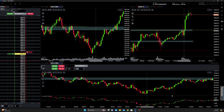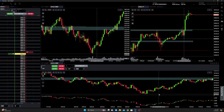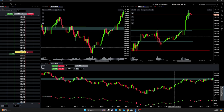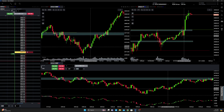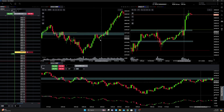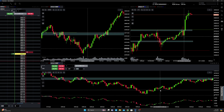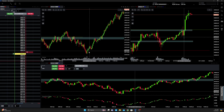So rather than placing my stop based off this lower time frame, I think following this, placing it at break even, or slightly above break even, and then waiting for a pullback to happen on a higher time frame to base the stop loss off of. If you see, once we're in an uptrend, we don't break the higher time frame pullbacks. So could move it up to here ultimately, then move it up to here, and then depending on where your take profits are. But yep, just started to move the stop loss up a little bit too soon and got stopped out, but did catch not quite the bottom.